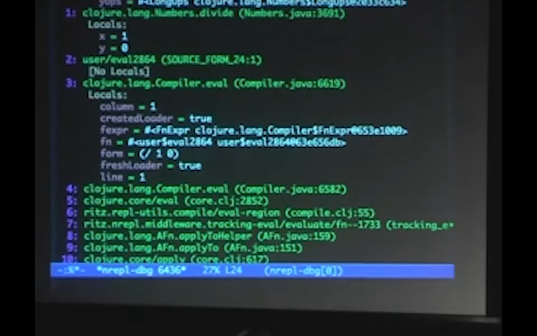Okay, so yeah. I'm curious, all this interaction you're doing, is this all happening inside Emacs, or is it going out to the middleware to get this information back? It's going to the middleware each time. So if you had some other client, you can have the same facilities. Exactly. So when I hit enter on this frame, it's sending a message to the back end, saying give me all the locals for this frame, and then it's getting the reply and putting it back on the screen.